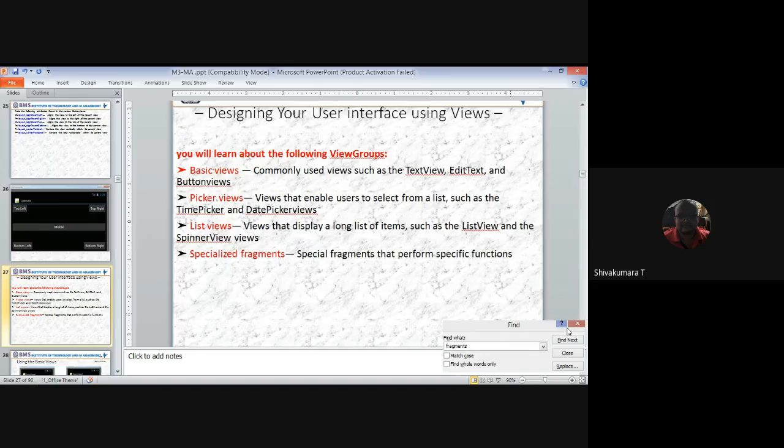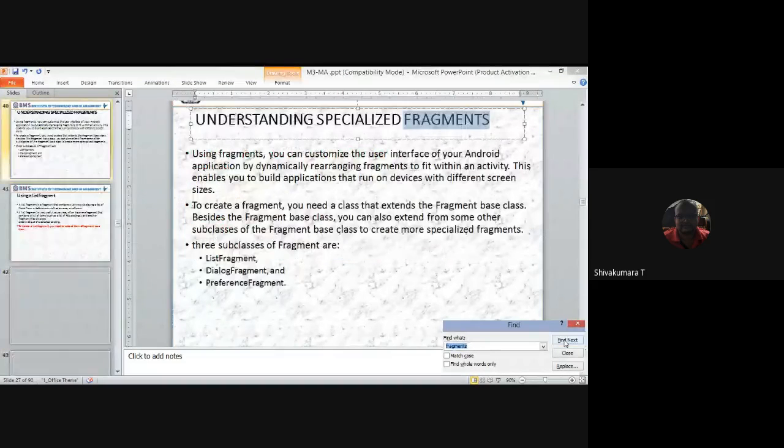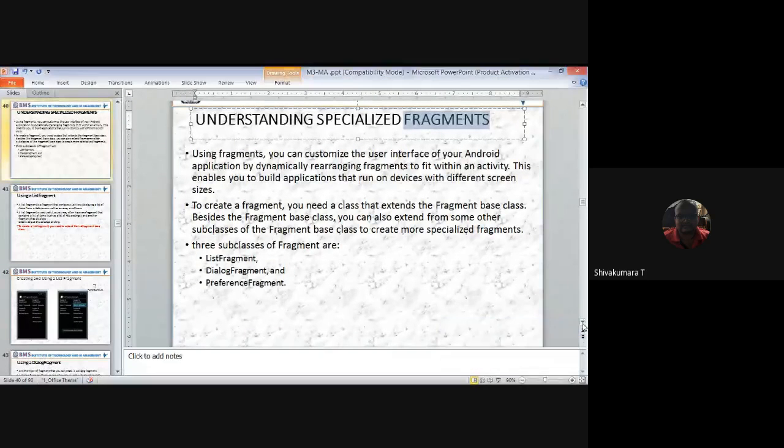So fragments are also a holder. It is like a content provider also. It holds specific programs. There are specialized fragments: list fragment, dialog fragment, and preference fragment.